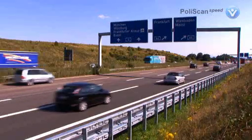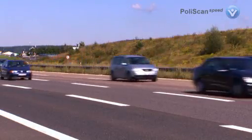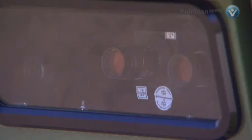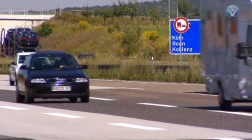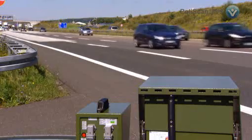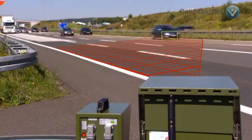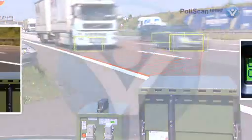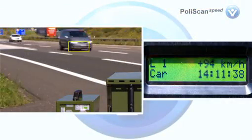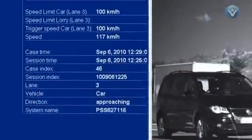Here is a highway on an ordinary workday. The local speed limit is 100 km per hour. Using PolyScan Speed, all vehicles can be monitored over all four lanes by one system using Vitronic's unique laser-based LiDAR technology. From a distance of 75 meters, all vehicles are located and traced through the tracking zone. PolyScan Speed classifies cars from trucks and determines their speeds.